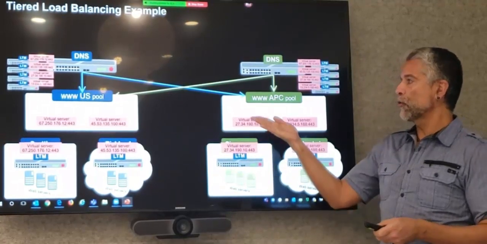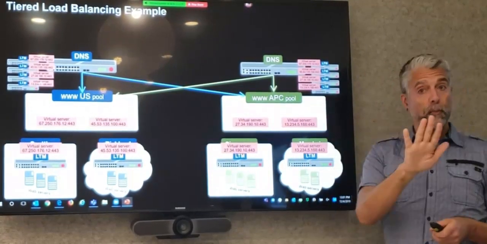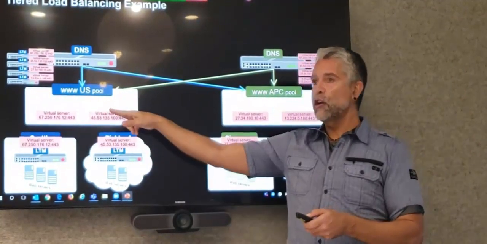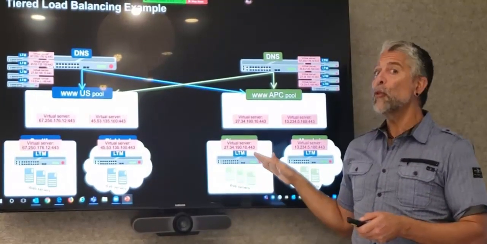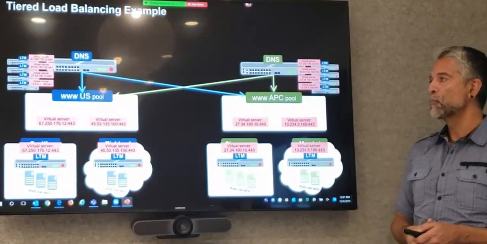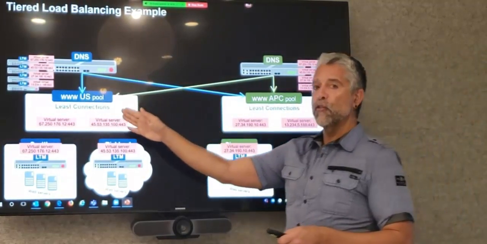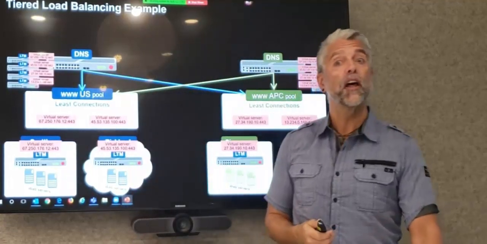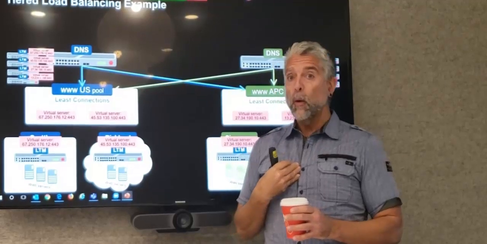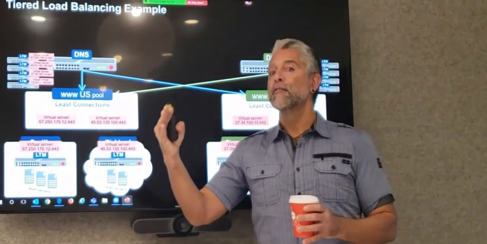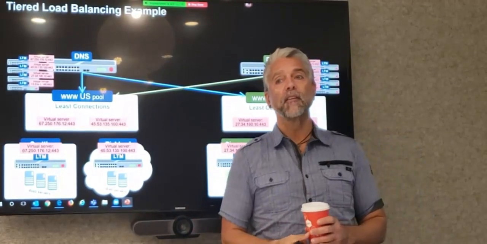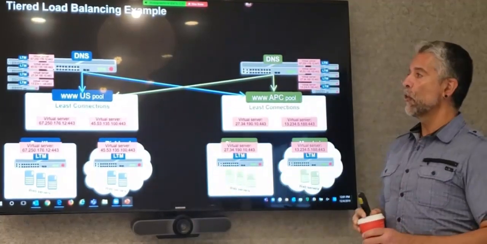And of course, all of those virtual servers will be added. Actually, no, excuse me. Over here, we're only adding these two to the US pool. We don't want to put these in the US pool. They're not in the US. We're only adding these two to the APCJ pool. Now, each one of these pools, as you may recall, has its own load balancing method. So because of our goal, we want to send it to the least utilized virtual server in their nearest data center. We're going to use the least connections load balancing method in each one of those pools.